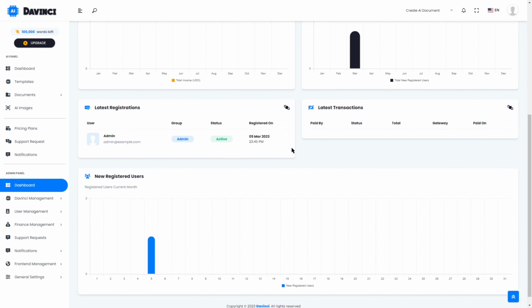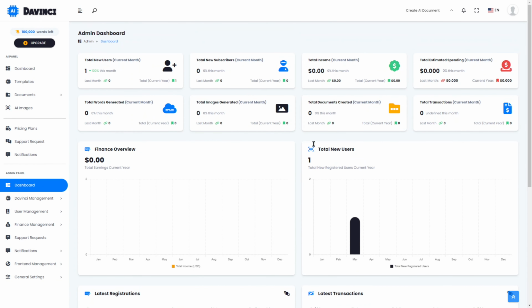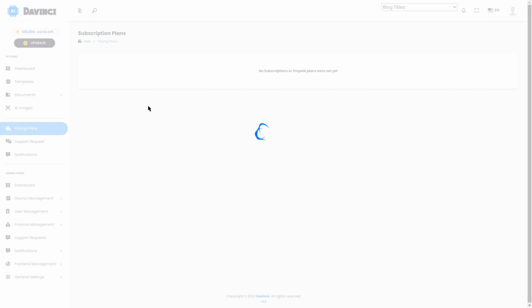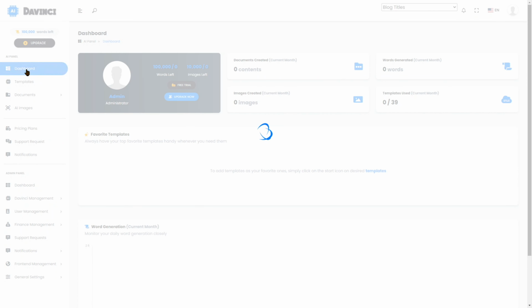The rest is pretty much straightforward in terms of latest registrations and some additional information. But let me take it from top to bottom in terms of the side menu. The top one, the AI panel, is the part that shows users and subscribers. I didn't create any plans. For example, since I signed up, I'm basically on a free tier, but if I had some plans, we would see them here. And I'll show you how to create a plan, just to walk through it, because we've seen some questions on that part.